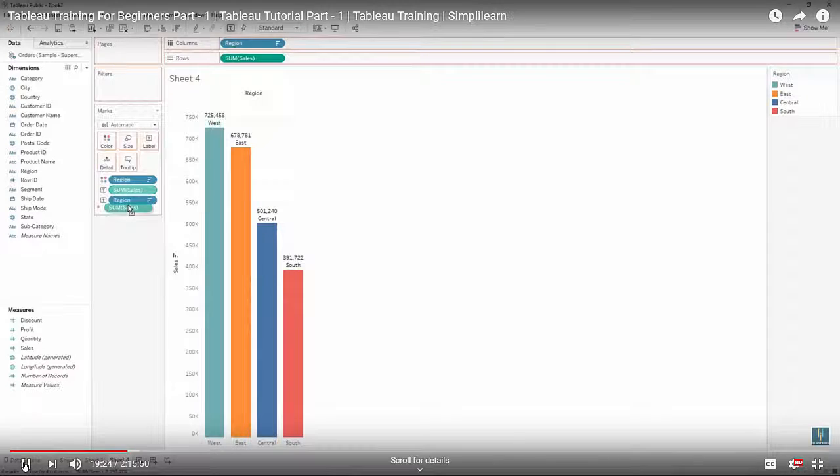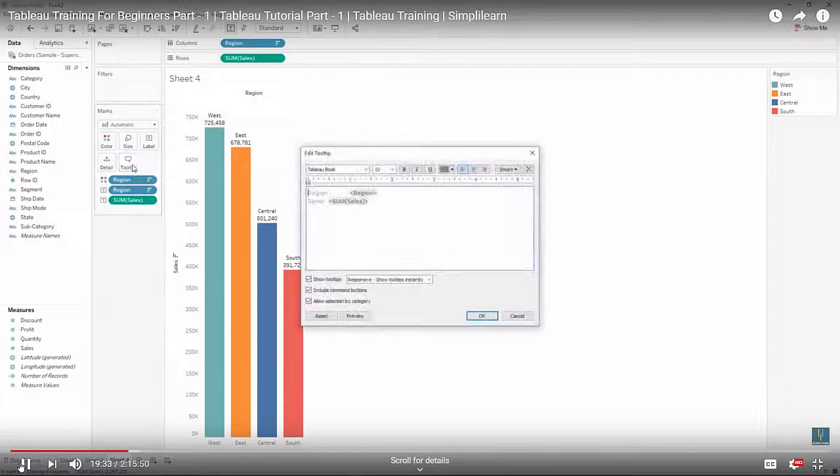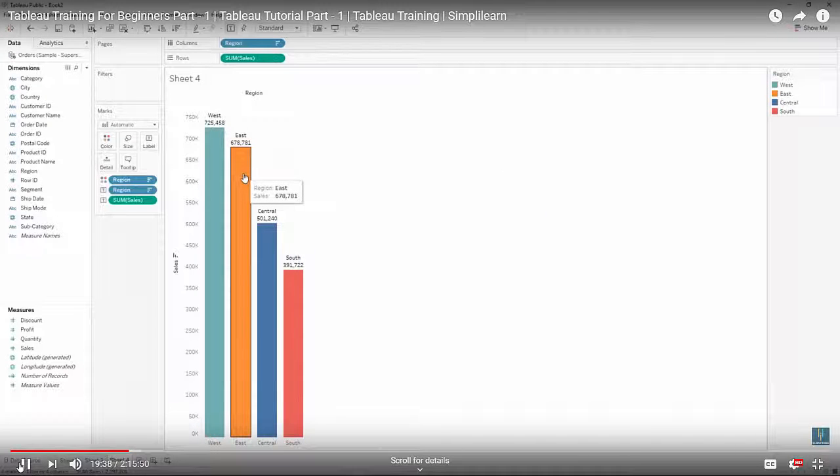And we can see you can adjust which one goes on top. It shows which is the label just under the markers with those T's. When we click on Tooltip, it'll show us what's going to happen when we hover.